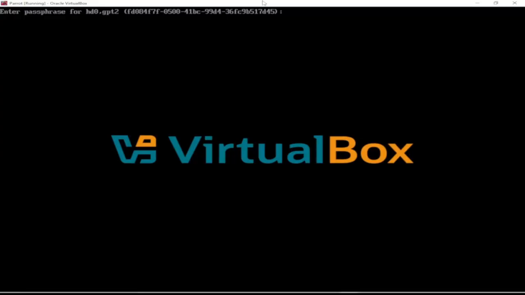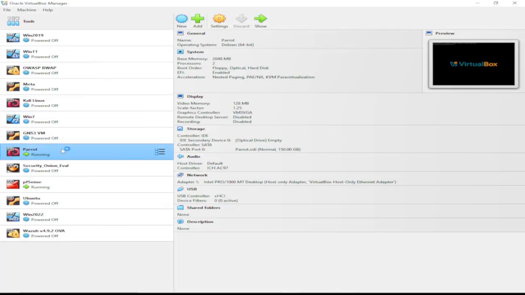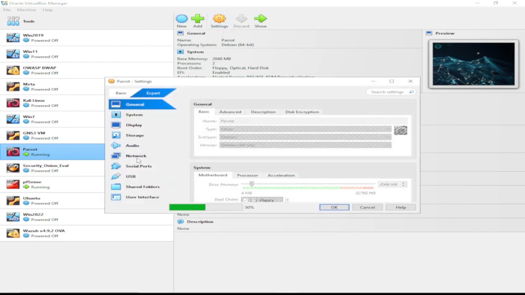Let's give this a few minutes to boot up. And just to let you know, the Parrot is on the previous subnet, the previous network.